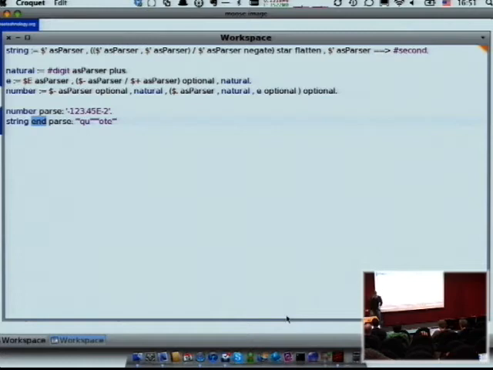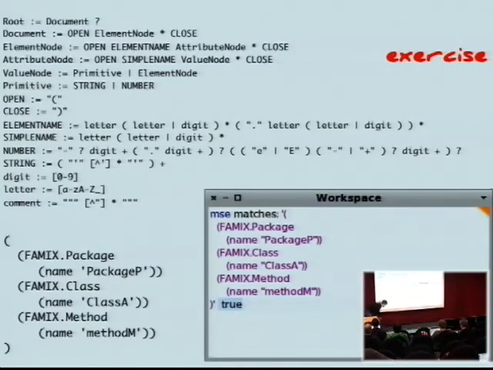The problem here goes like this. We have value node that points to element node, and element node needs value node. So it means that at this point, element node must be defined, but also value node must be defined over here. So how would you do it in a single workspace? Bootstrap it with a temporary. The temporary what? What would you put in there? You would do a become, right?